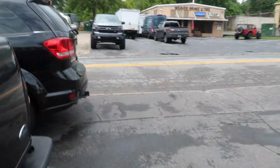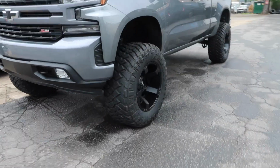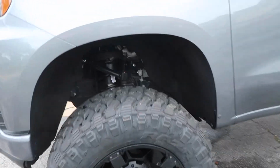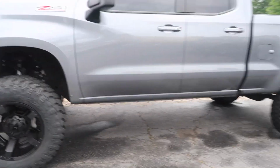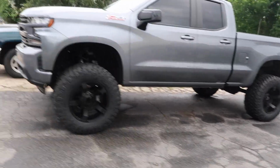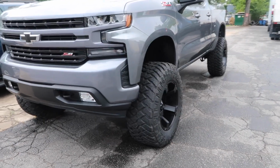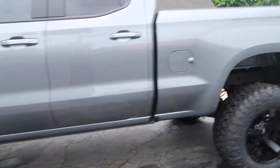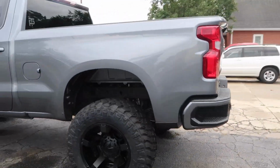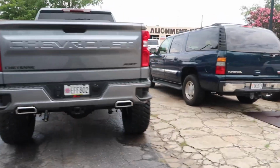Look at this 1500 real quick. Looks like it's got a 7 to 9 inch Ready Lift on it with some Rockstars. Brand new lift kit as well. I think if I could put wider wheels and tires, I'd rather have this one than the Duramax. That's just me personally, but I really like this one too. Damn. Color matched bumpers. I love that.